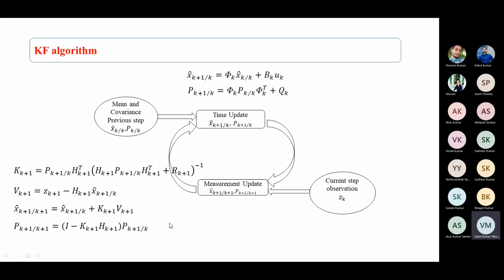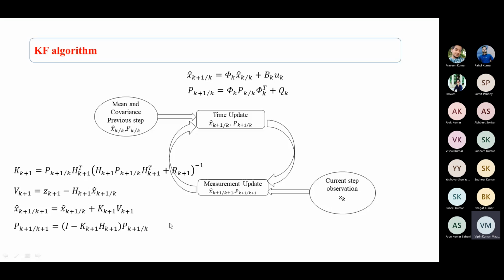Any question regarding the equations or the concept of the Kalman filter? Sir, basically this filter is used for filtering the noise. Yes, you can use it for filtering the noise and for prediction also, meaning prediction of the next observation. Sir, in one word, what does the current step observation process do?